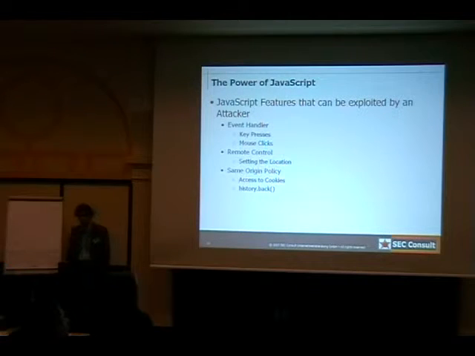This is possible because of the power of JavaScript. JavaScript has a lot of features that can be exploited for such an attack by any attacker. For example, there's event handlers. You all know in your HTML, you always have these onclick, onkeypress, onerror, onload. There's lots of event handlers, and you can catch them all. So whenever, for example, someone makes a click somewhere in the window, this can be recorded via JavaScript, and then in turn sent back to the server in order to follow the user.